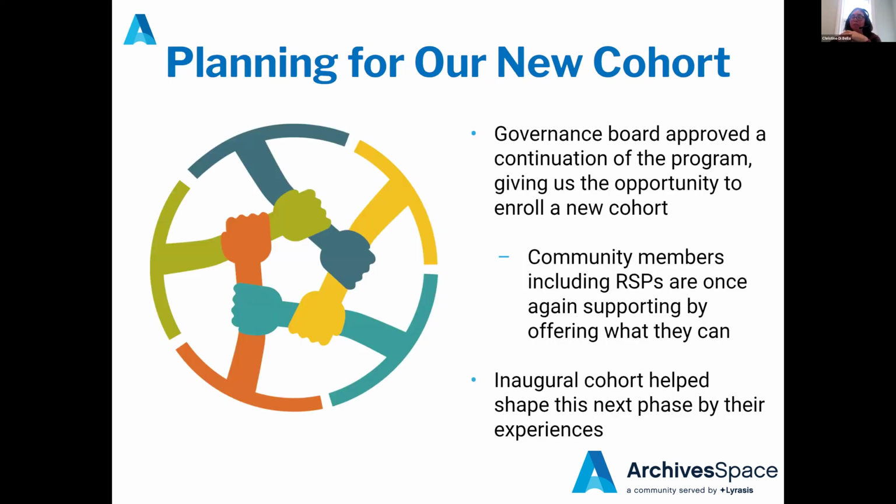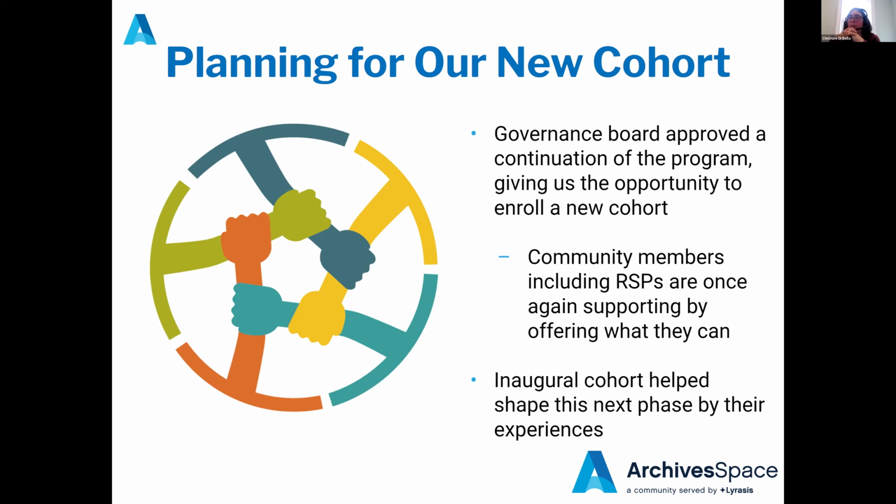We were very fortunate. It took planning, but we were also very fortunate that our governance board and our community recognized the value of this program, and the governance board approved a continuation. And this is going to enable us to enroll a new cohort. So the inaugural cohort is rolling off. There are ways that they will continue to be involved in the community, and we're bringing a new cohort on to get some of the benefits and be involved in some of the ways that we envisioned for this program.